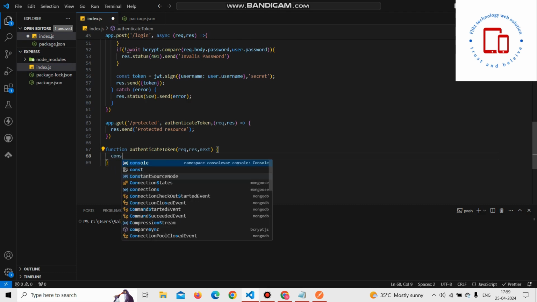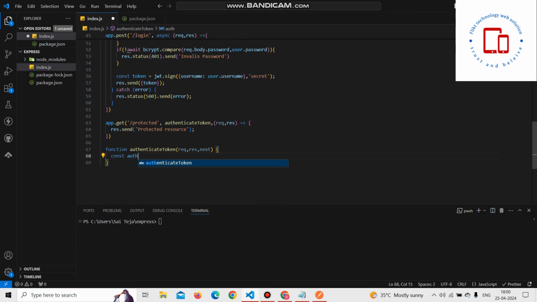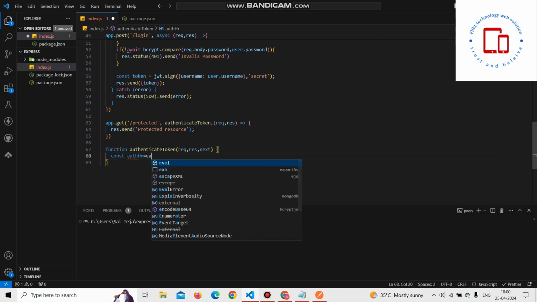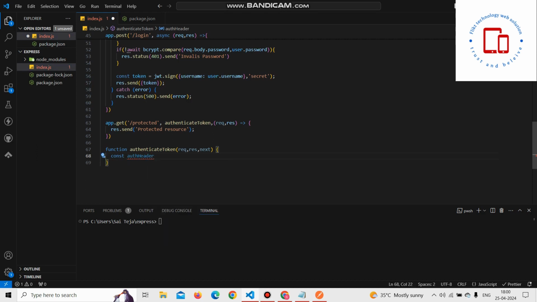And then const auth header equal to request dot headers, authorization.